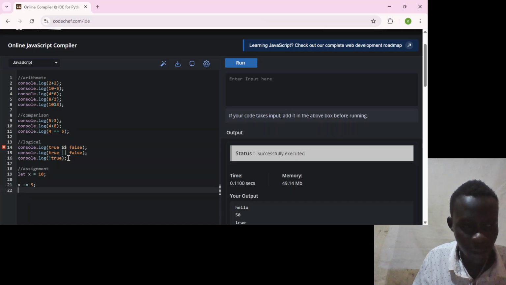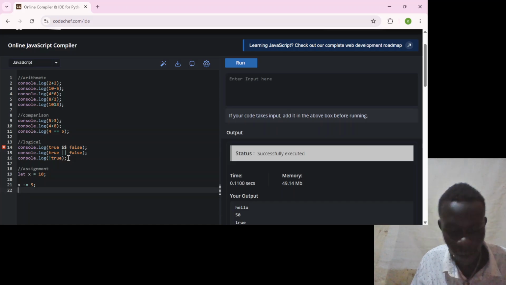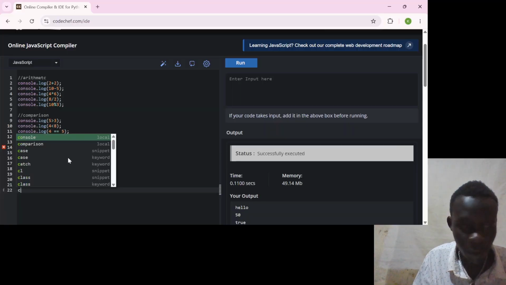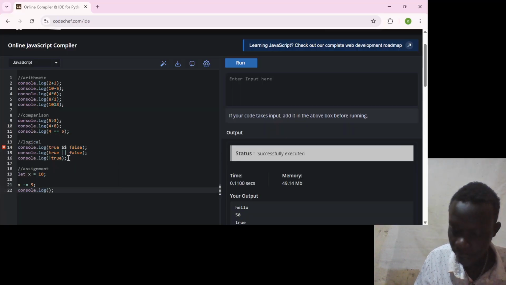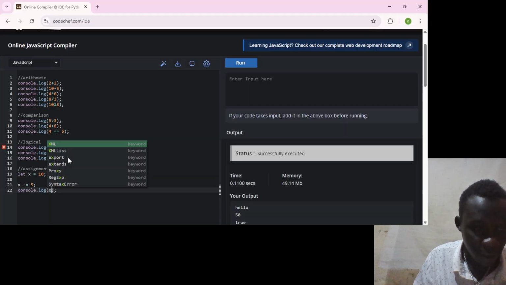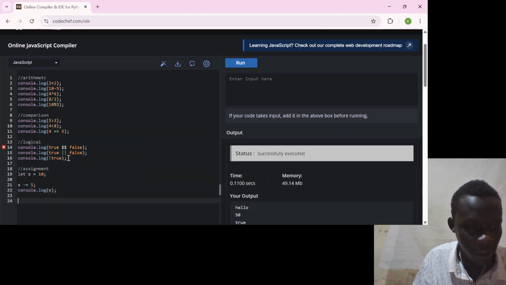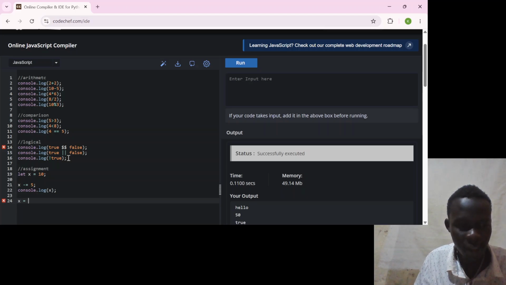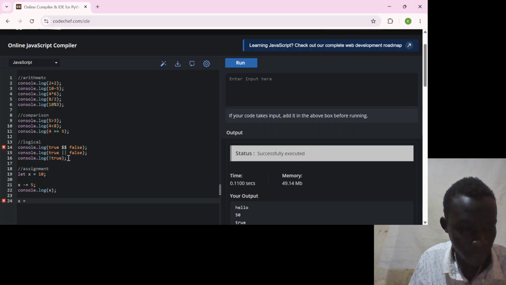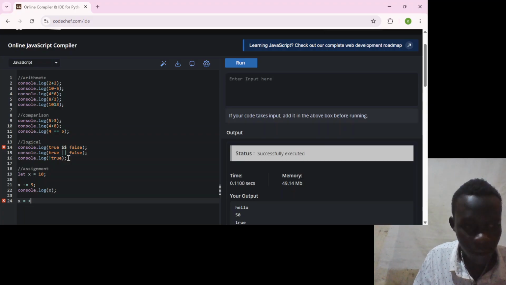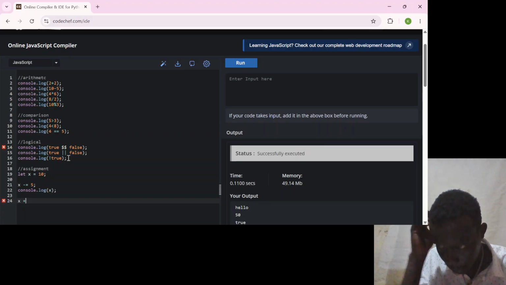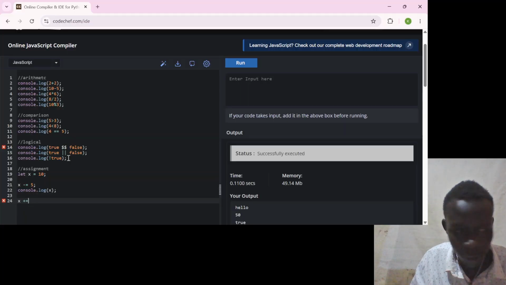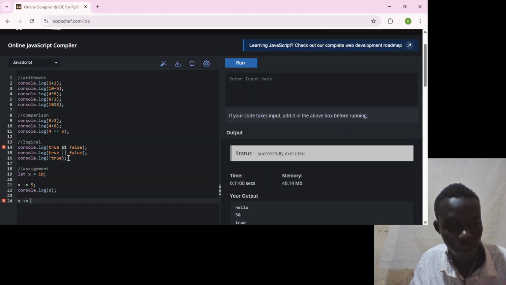An example we can do also: we can console log x and put x there to find an answer. Also, you can say x equals x plus 2, because you're using let, so its value can change.